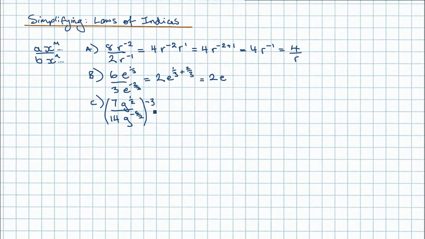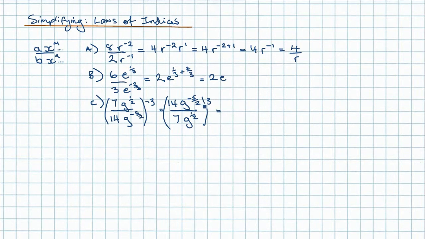So this means the reciprocal. It means flipping it up the other way. It means 1 over. Or, in this case, the numerator becomes the denominator and the denominator becomes the numerator. So we can rewrite this, in other words, upside down. So now we've got 14g to the minus 5 halves divided by 7g to the half, all to the power 3 or cubed. And there we got rid of that negative in the index simply by inverting or flipping the numerator and the denominator. So that's the first step.